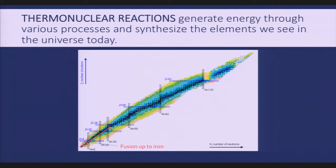Two of them, the s and the r process, are neutron capture processes, s being the slow and r being the rapid. This is where the neutron capture competes with the beta decay, beta emission. In the s process, your beta decay wins out over your neutron capture. Those times are much quicker than the neutron capture times, and so you're able to stay closer to the valley of stability. Whereas in the r process, the rapid neutron capture process, your neutron capture beats out those beta decays, and so you get pushed farther and farther along toward the neutron drip line. You get some really interesting nuclei out that way, and our lab does a lot of research on the r process. It's very exciting.